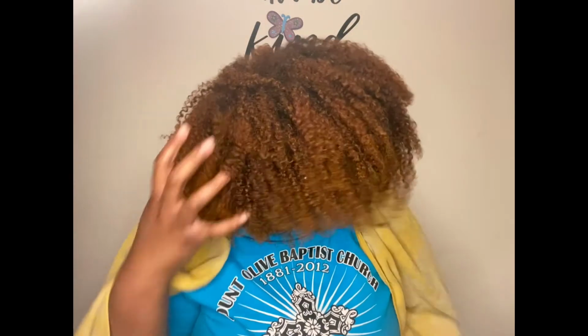It's so moisturizing. I'm in love with it. Got my hair feeling good. Got some moisture packed into my curls before I actually shampoo my hair. So if you see any residue left in my hair, I'm gonna get that out with some shampoo. But for the most part, this pre-poo left my hair soft to touch. My curls are very manageable. It looks like I actually have some product on my hair. It's so freaking bouncy too.